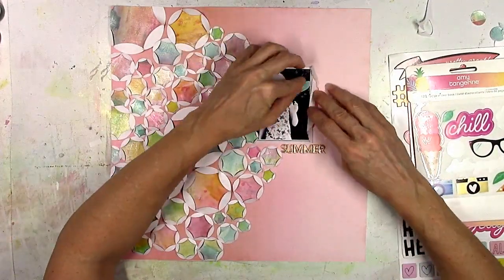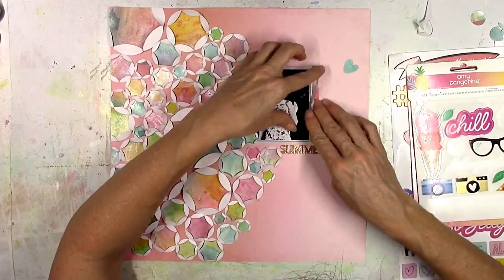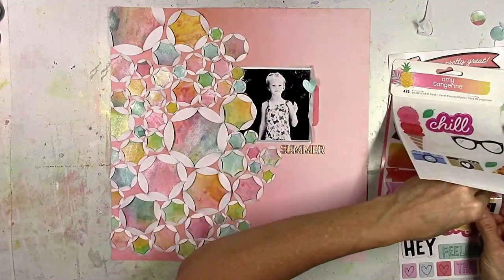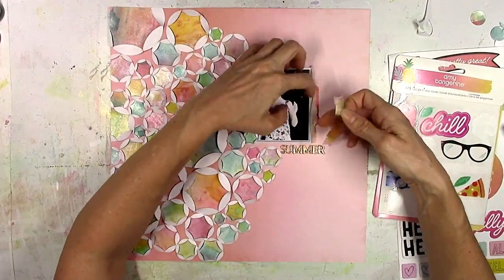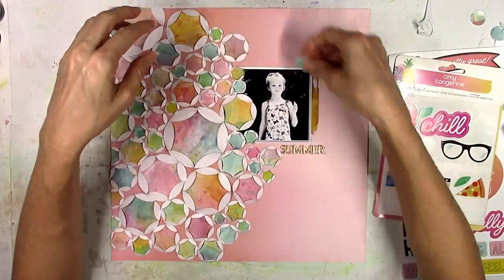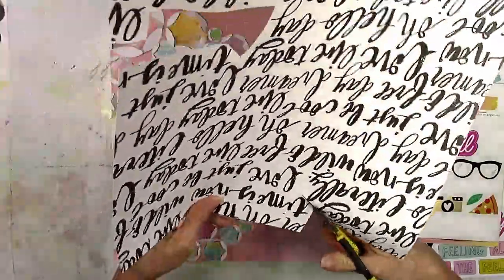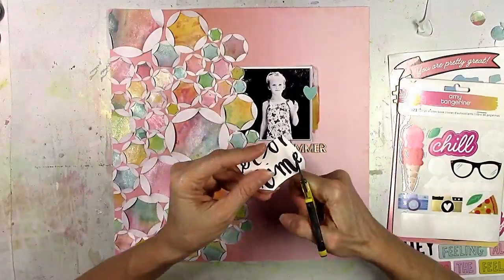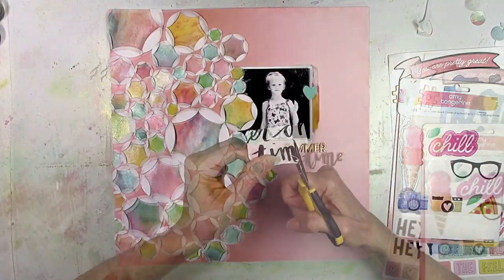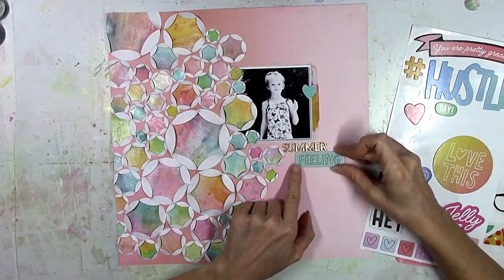I'm going through that little sticker book and just adding in some hearts, and then a couple strips on the edge here that are kind of, I guess, meant to be labels. But I'm going to use them as little pieces of interesting color peeking out from the side of the picture. And I know I've said this before, but with clear stickers, if you want them to remain the true color, like that blue heart, I stuck it to white cardstock first, because otherwise you would lose it.